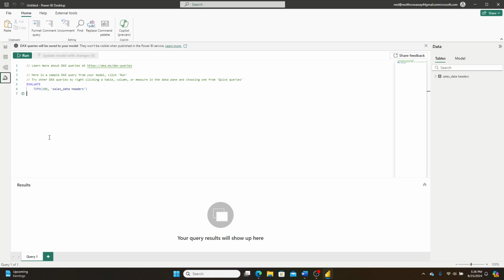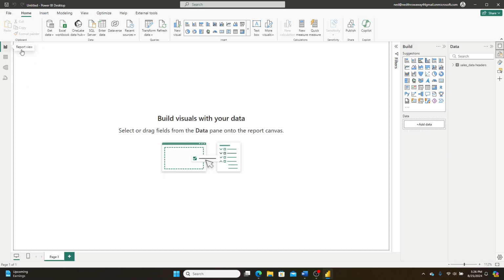Now, it's fine if at this point you don't know what any of these things are, because they're things we haven't covered. But for now, let's just focus in on measures, as they're what we're going to primarily be learning DAX with and primarily what you're going to be writing DAX into. So measures are calculation formulas that produce results that change depending on the context that you're in.